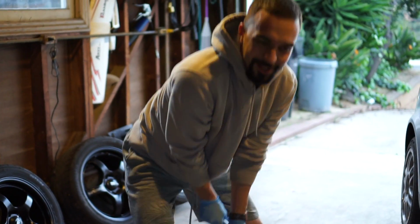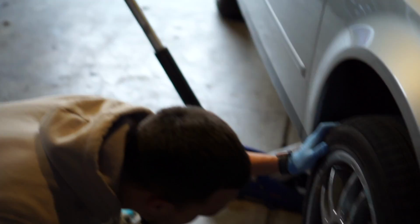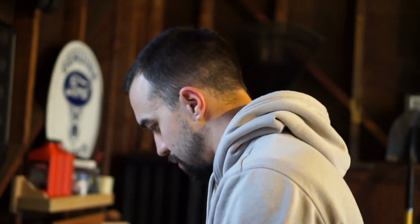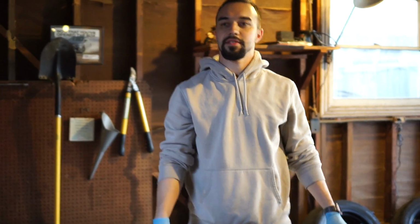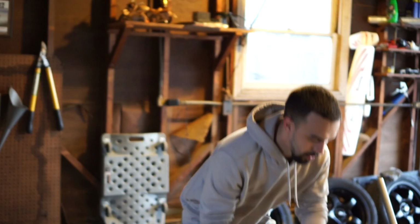All back, no leg. What size do you think this is? I don't know. 17, 18, 19, 20. Too small. That's it. This is actually the first time these are coming off, you know? I've never taken this off before. I realized that when I began to ask you.